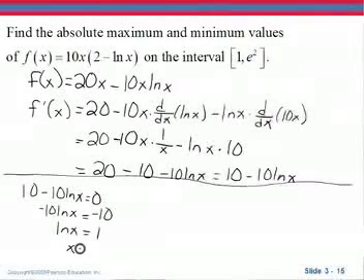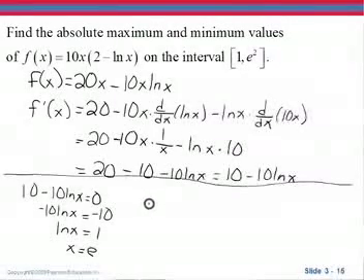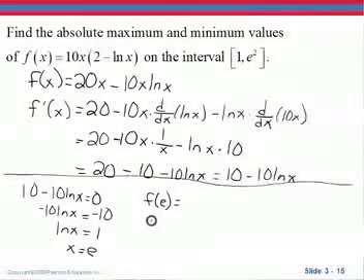Now remember, the place where natural log of x equals 1 is at e. Remember the way we compute that? Our base here is e, and we say e to what power gives us e, and that will be 1. E to the first power gives us e. And so that's how we compute and get e. Now we have to evaluate at e, at 1, and at e squared.